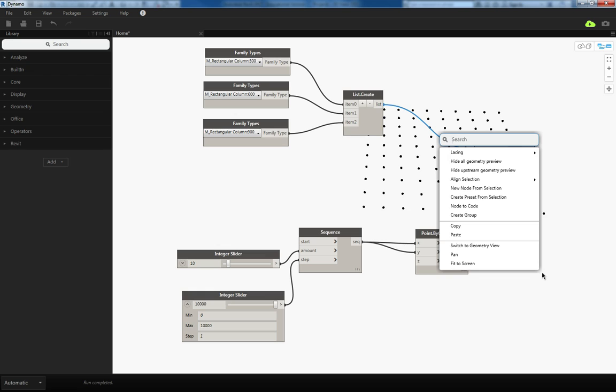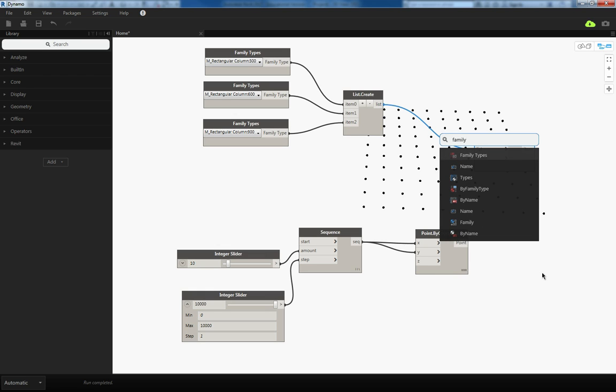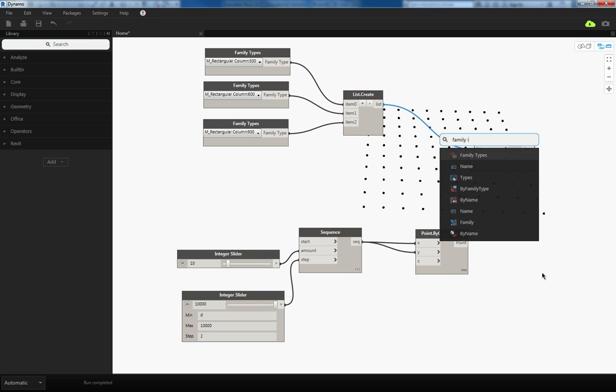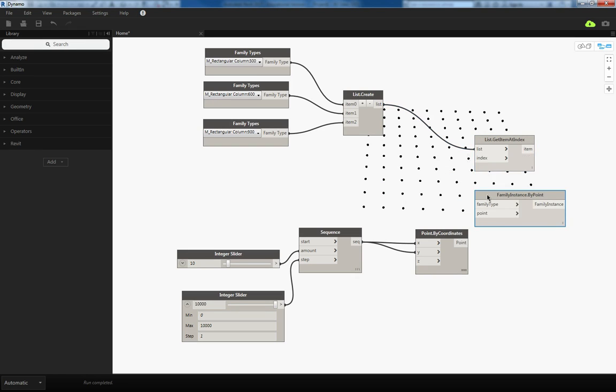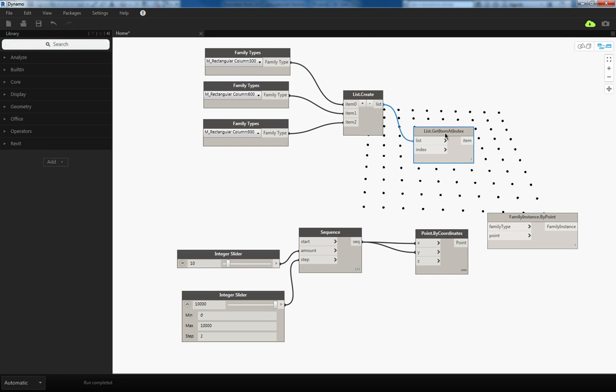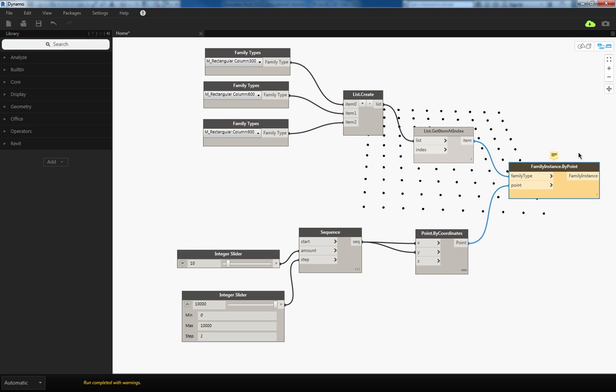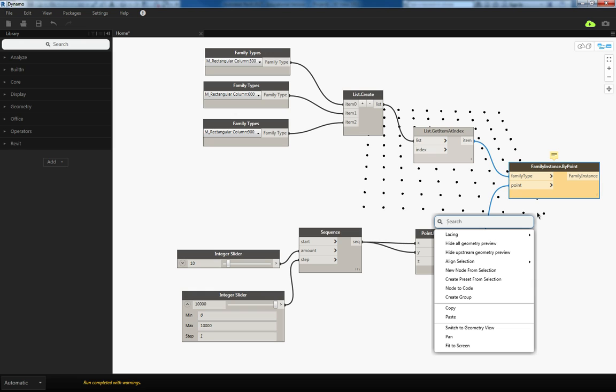So I want to place the family instance where I've got my points by point. So that's the family, and that's the point. The reason this is not working is because the columns require a level defined for them as well.